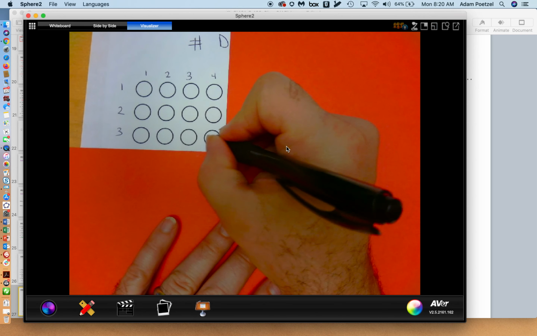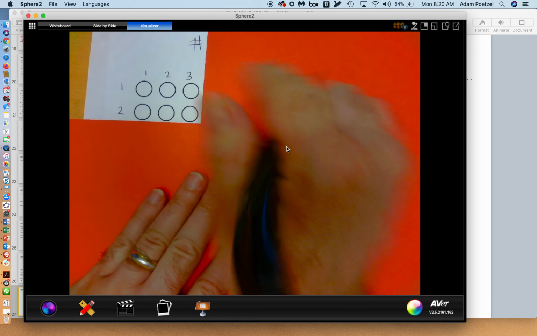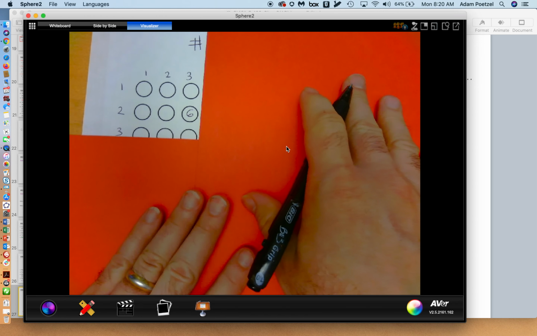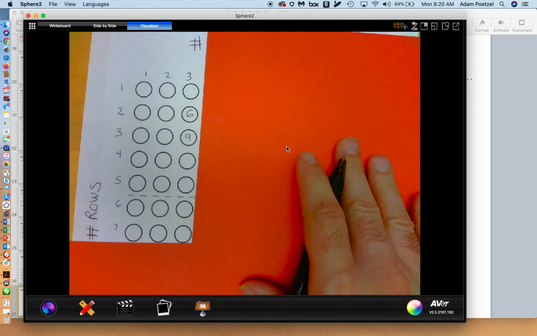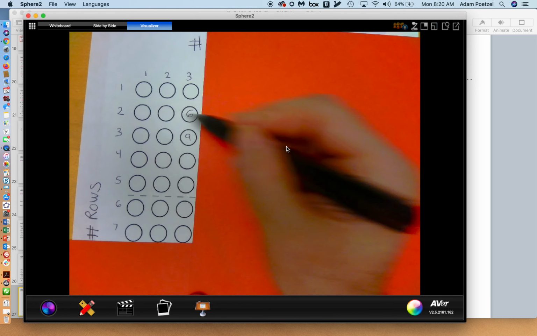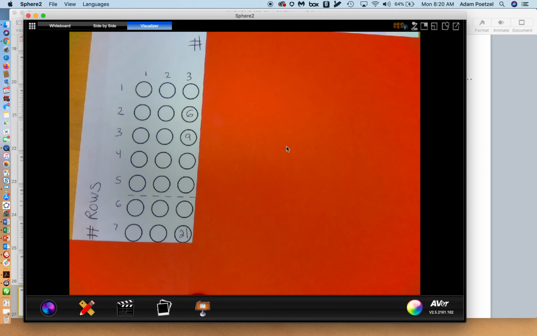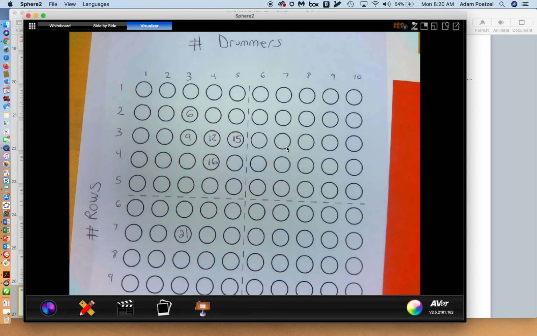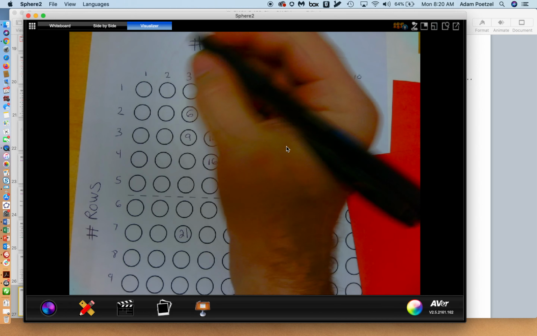This is 3 rows of 4. That would be 12. Here's 2 rows of 3. Here's 3 rows of 3. And we could go down a bit. 7 rows of 3. And again, I could count by 3s and see it in different ways to get 21. But what's happening here, it's interesting, as we keep doing that, we basically are making a multiplication table.